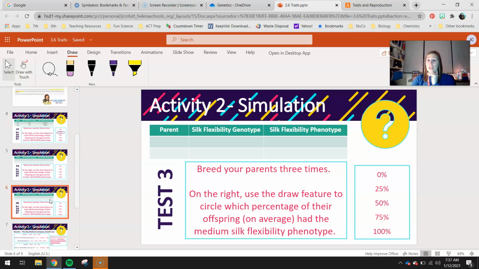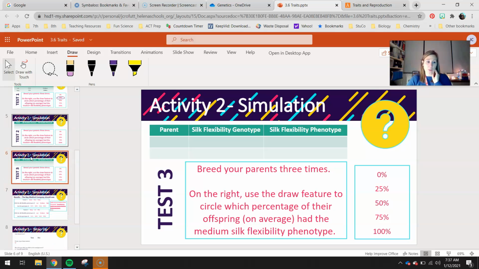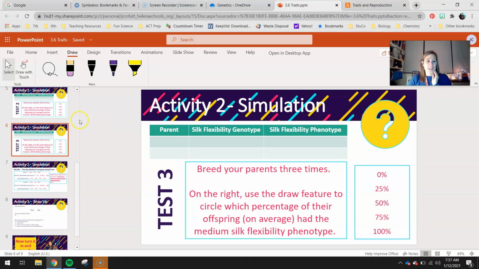Again, pick 2 parents that you think might do better. Maybe you guys really nailed it and you got 100% on the first one or on the second test. That's great. Go ahead and just see if there's one that you can get that's equal or better. Maybe there's multiple parents that we can be breeding here to get the best spider silk. Okay, so do that test 3 times, and again, for each test, you're going to breed the parents 3 times as well. So you guys should be running 9 tests for this. Technically only 6 because I ran the first 3 for you.